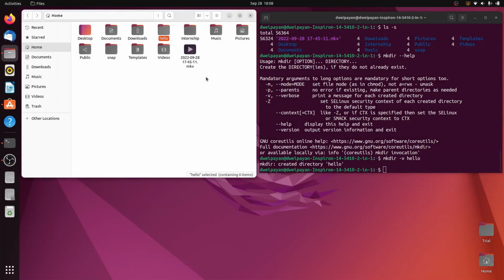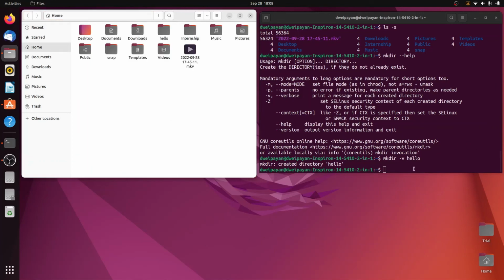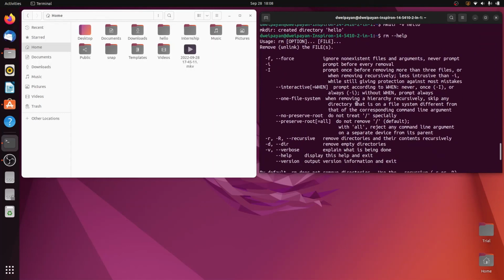Same thing you can do with cd, same thing you can do with ls, same thing you can do with rm. So rm is the command for remove. Suppose I give rm, space minus minus help, it will show you in how many different ways you can remove the file.